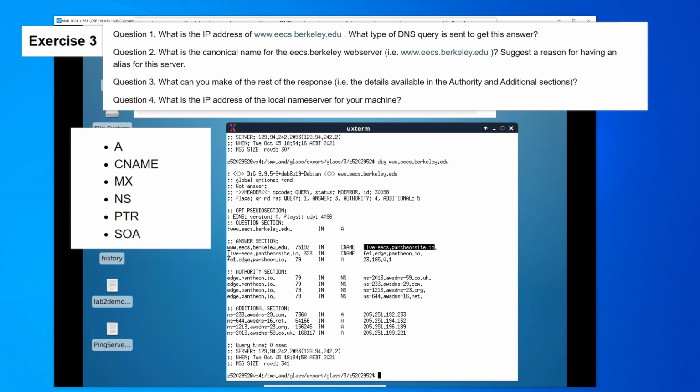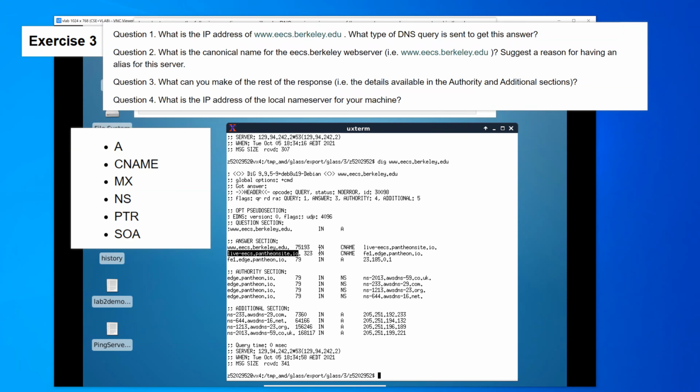So then we need to figure out the IP address of this real name. Then we do another query here. You can see it is the result of the first row, and we query this one again. Then we get another answer. It's still a CNAME, right? So this one is the real name of this one.